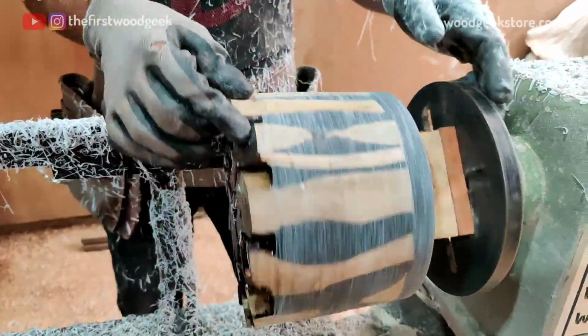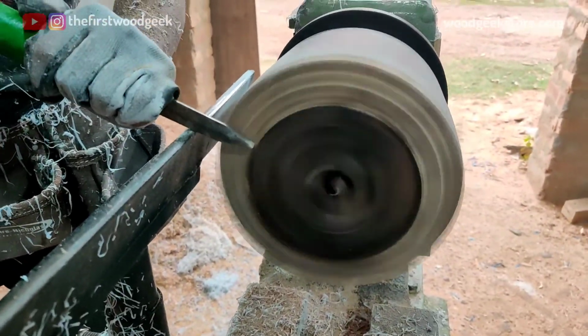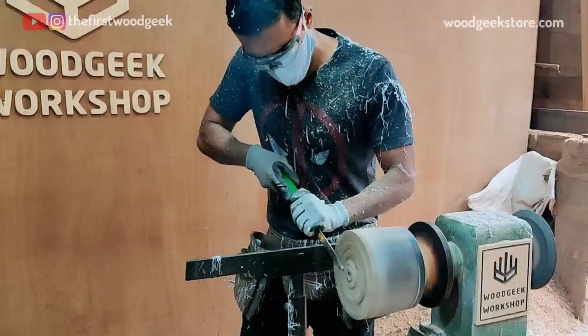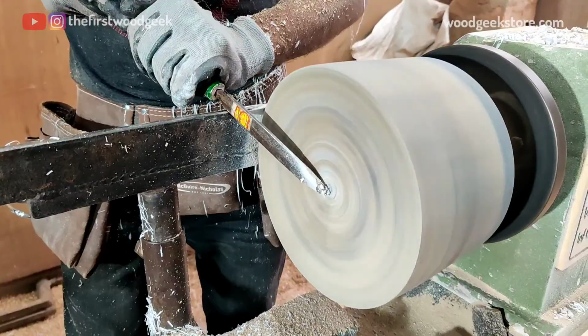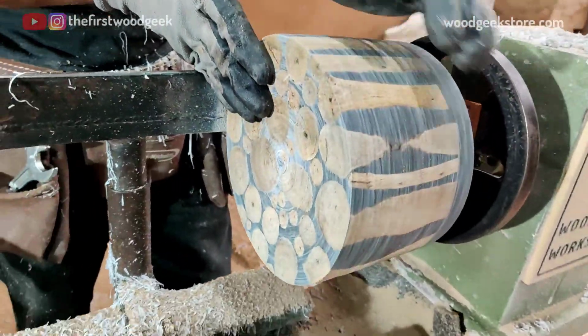Once I rounded over the block, I removed some of the excess wood from the top by using a parting tool. Now I had to be careful here because there's some gaps among the wood pieces at the top, and I didn't want my tool to get caught in it.